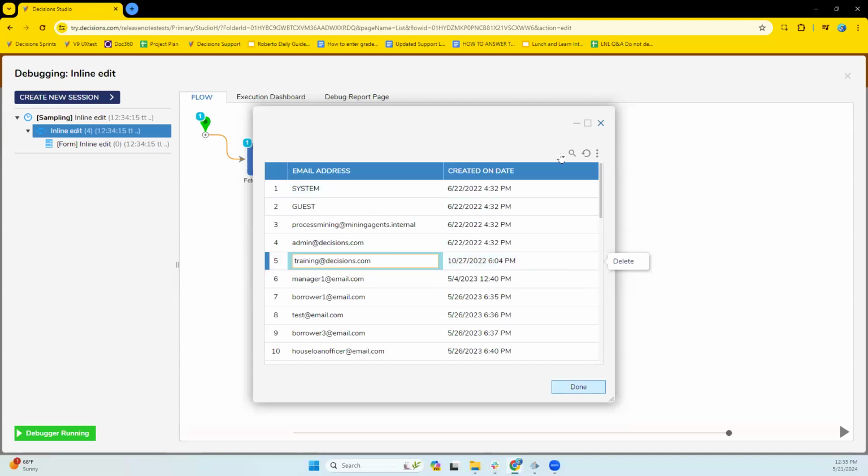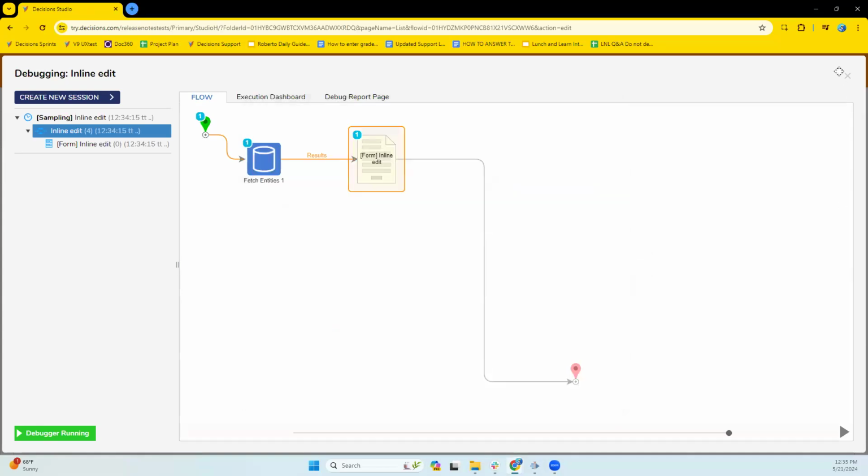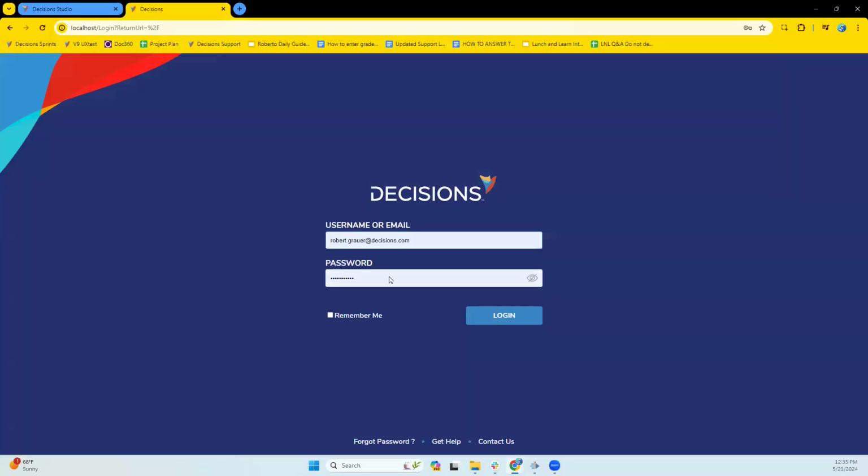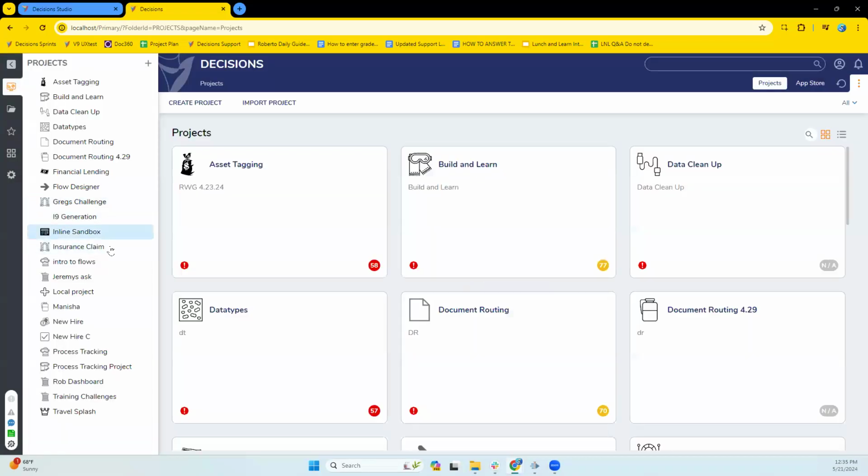Yeah, so I've been working with this quite a bit. If I change this to training45@decisions.com, it's not going to actually change it back in the database. But if I open up a report, and I think I maybe have one on my version 9 local to show you. This is going to be a little different, but the context will still be the same. I think I've just built this out somewhat recently.